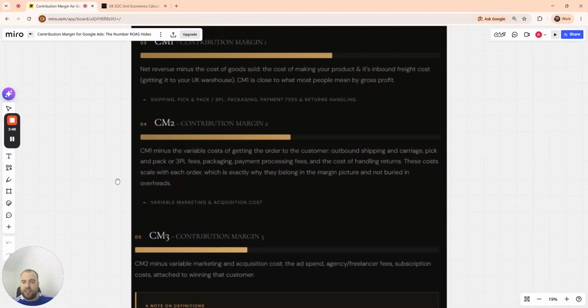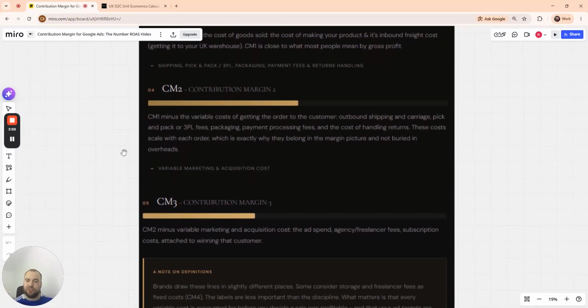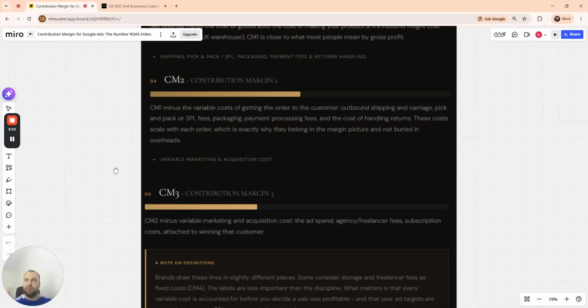So CM2 is when you actually get your contribution margin percentage, is when you then strip out all the other variable costs. So how much did it actually cost you to pick and pack it, fulfill the order, payment fees, buy now, pay later, return handling costs. All of these things are hitting your P&L. Just because it's a lot harder to model out doesn't mean that you should only stick at CM1. So once you take out all of that, you've got your CM2. That is what the foundations of your calculations could be built upon. And we'll get back to that in a second.